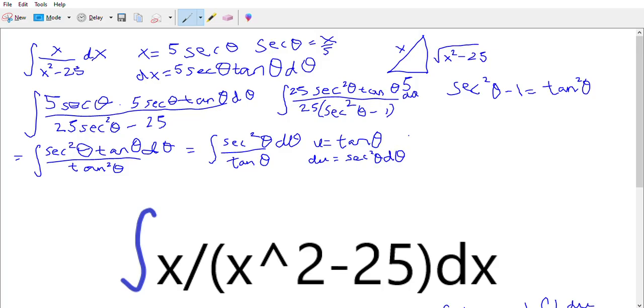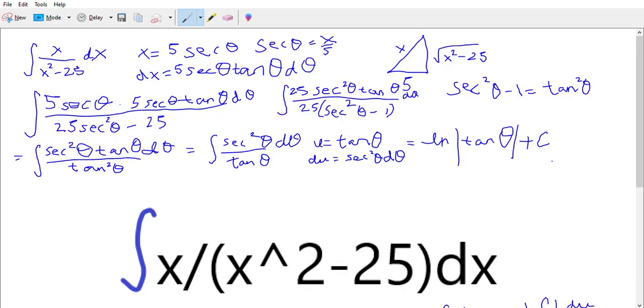So at the end, all that is left is 1 over u du, which is literally ln of u. And what's u? Tangent theta. I know I'm skipping steps, but hopefully you understand what I'm trying to do. I am trying to draw a straight line for the absolute value. Okay, that's a little better. So it's going to be ln of tangent theta plus c. Well, are we done yet?